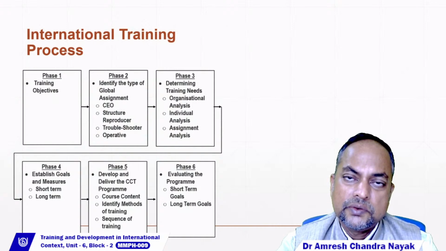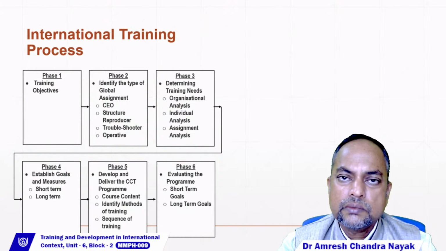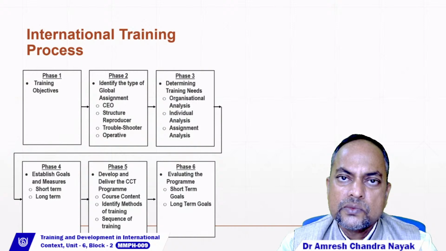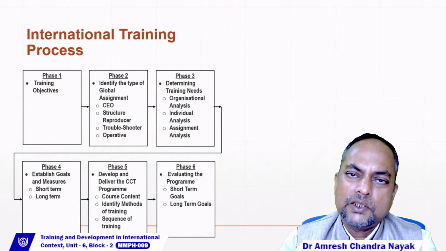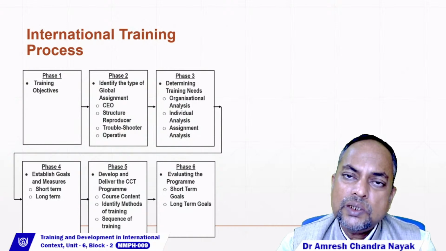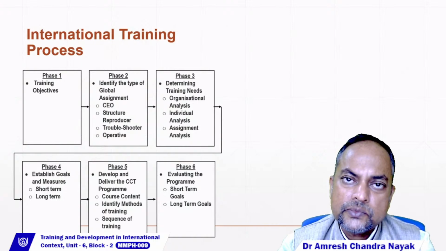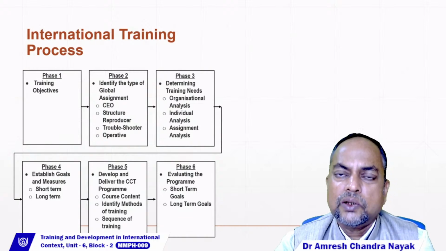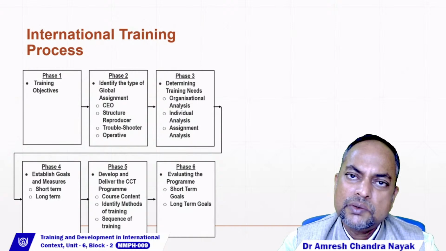We're talking of analyzing the training need at 3 different levels: the organizational level, individual level, and job or assignment level. Organizational level analysis looks at the basic goals of the organization and its strategies, and subsequently we design a training module for that. Individual level analysis is about the competency gaps of the individual that are to be taken into consideration. And whenever we talk of assignment or job analysis, we talk of the basic skills and knowledge required to perform that particular job. So there are 3 different levels of analysis, and based on that only we need to design a training program.